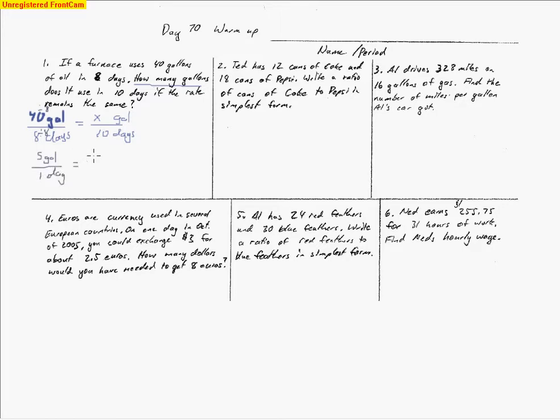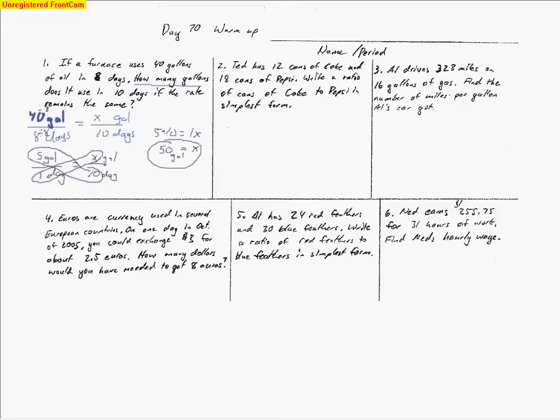And I want to find out how many gallons in 10 days. Actually, at this stage we could even just multiply this fraction by 10 to come up with an equivalent fraction. But if you didn't see that, you could always cross multiply. So 5 times 10, I'm going to set equal to X times 1 day. When I multiply the 5 and the 10, I get my answer. So 50 is the value of X, and X represents gallons. So 50 gallons in 10 days is what we'll end up using.